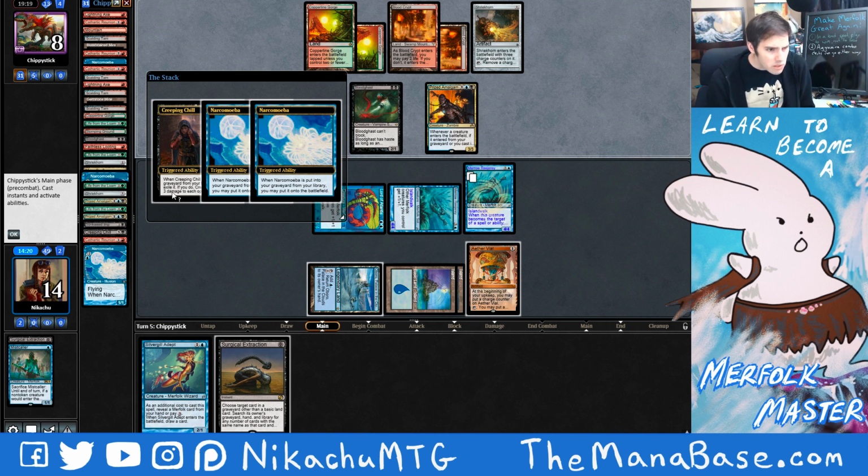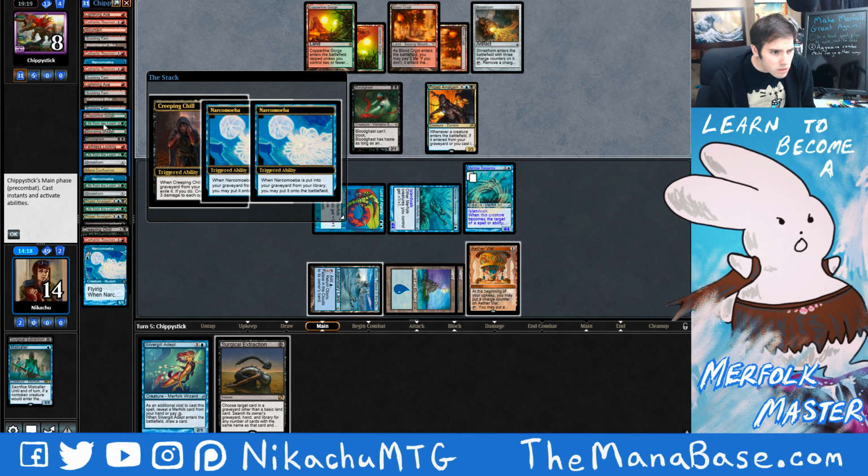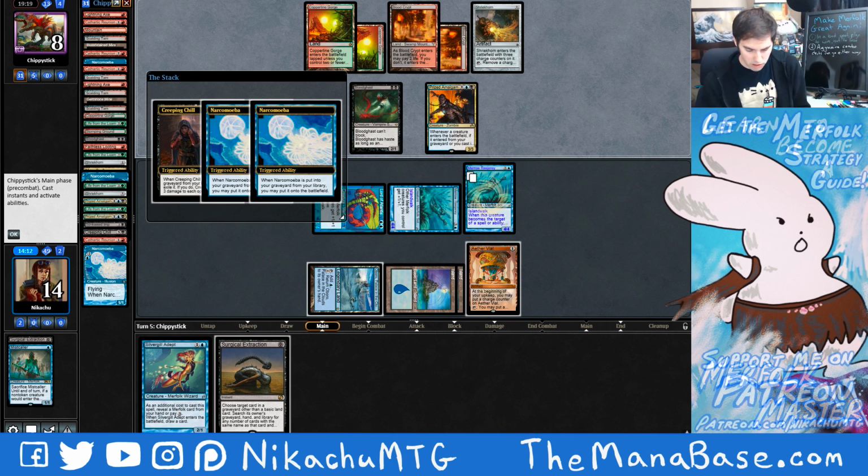I believe they dumped one Stomping Ground in the graveyard. You can use that surgical extraction, get new information. Oh, they have another Stomping Ground. They have one more Stomping Ground in their hand. They held one land.